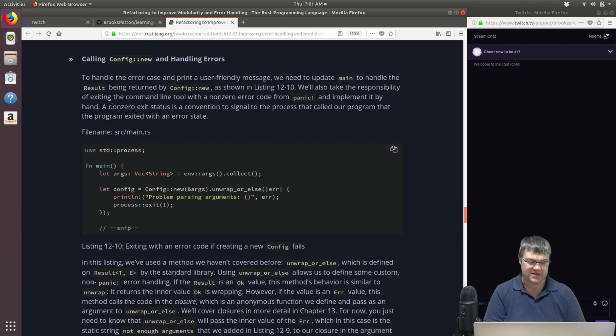Right, because what I can see that they're doing right away here is saying, okay, we're not going to panic. We're instead going to just print out the error message and then exit with a non-zero exit number. For those of you who don't know Unix or Linux and how the exit works, an exit number of 0 is a successful run, and anything more than 0, like 1, 2, 3, 1,000, is unsuccessful.